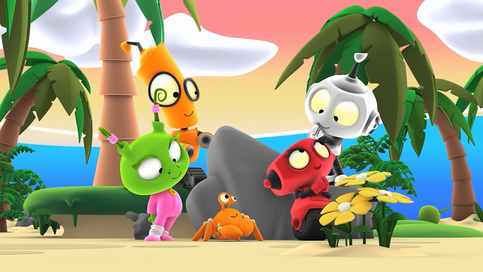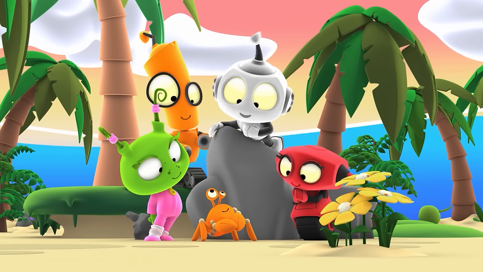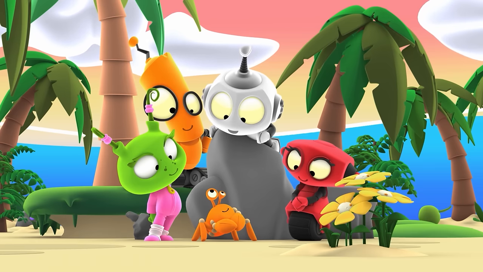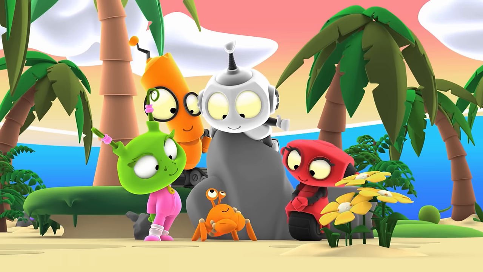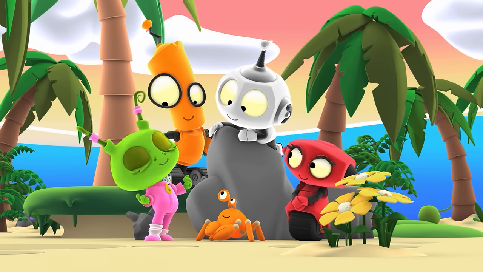Great idea, Rob. Hi, Crab Lord. I'm Rob. These are my friends Emma, TK, and Norbit. We're gonna help you find a new shell, okay? This'll be a piece of cake. As long as it isn't crab cake.